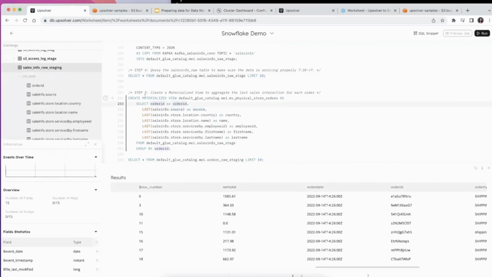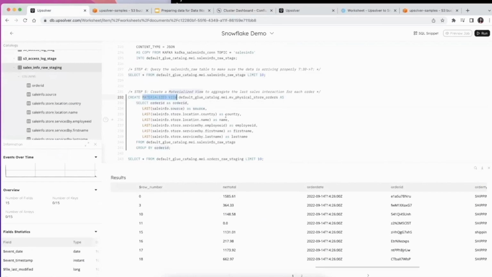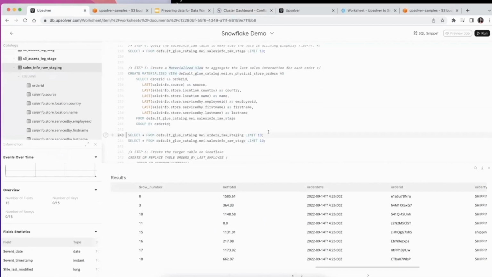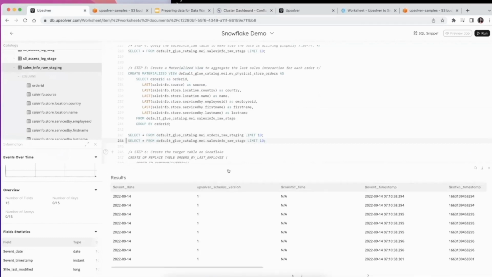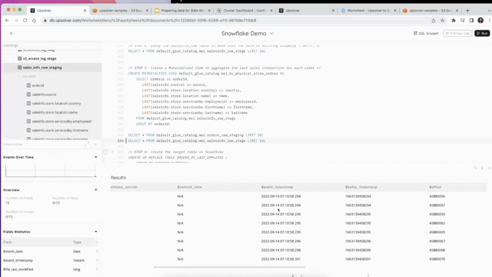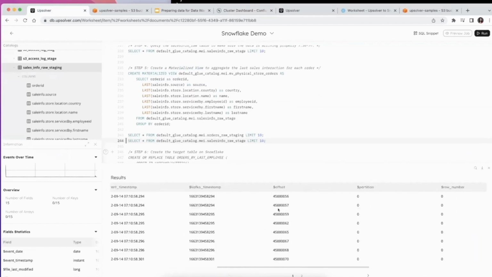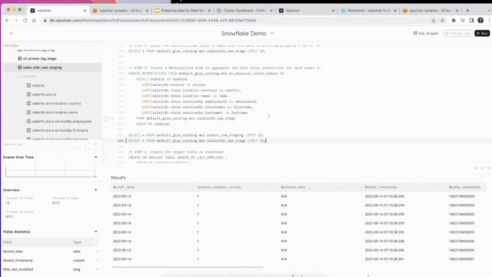This is a materialized view that I'm creating from this topic, basically. And once I have everything loaded, I have a sales info raw data that's created here. So this has all of my store level data that's in there.